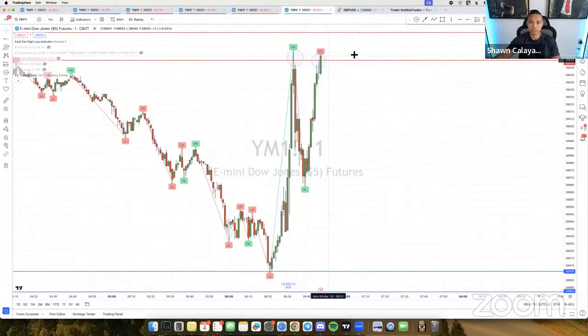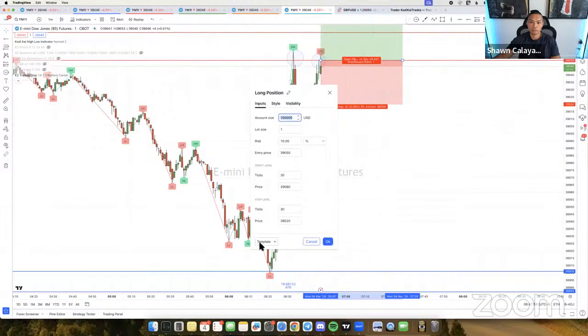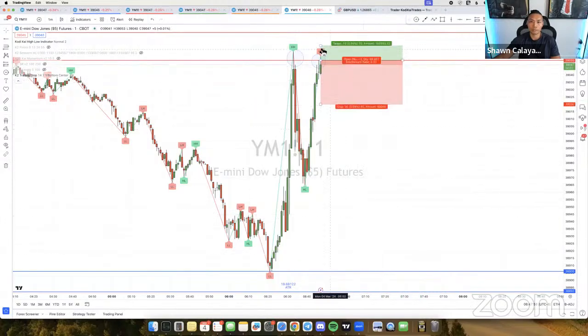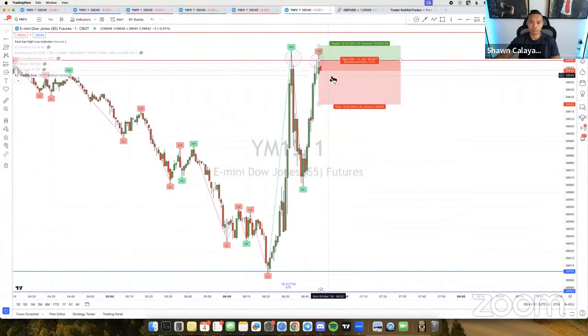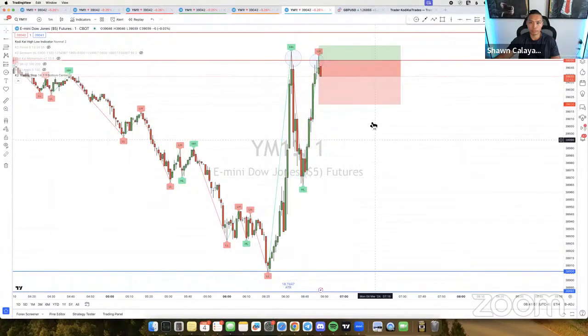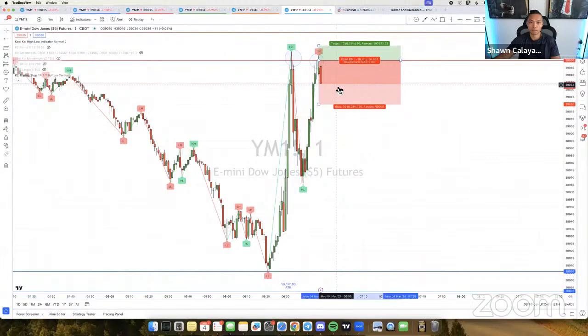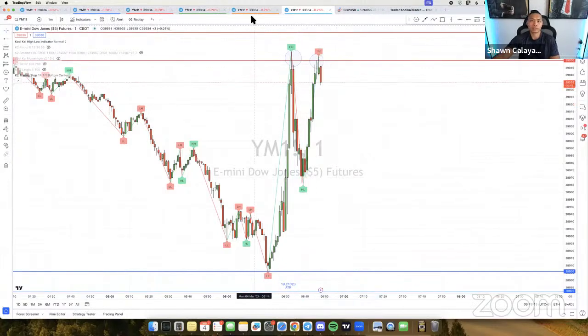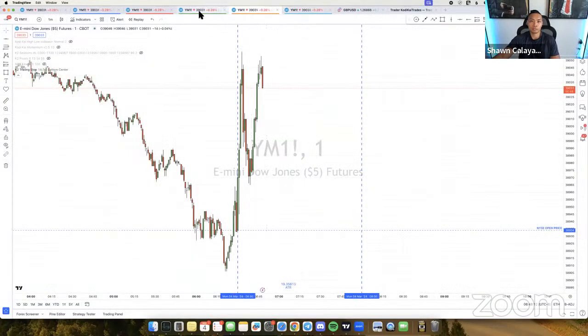So here goes the third touch right here for liquidity, like I mentioned right now, guys. It's just kind of tricky with how price is currently moving. But that would be the third touch right there. Or 2.5, I guess. This one here didn't actually break through. It touched it, but it didn't break through. So this right here would be liquidity that'd be running. But again, I don't really take liquidity, so it's just up to your guys' preference if you want to take it. Otherwise, here's a clean chart.